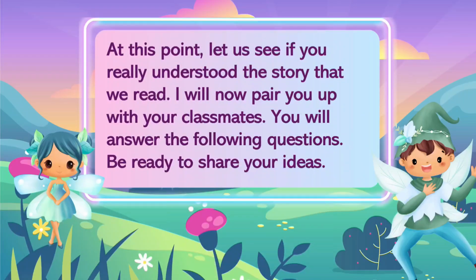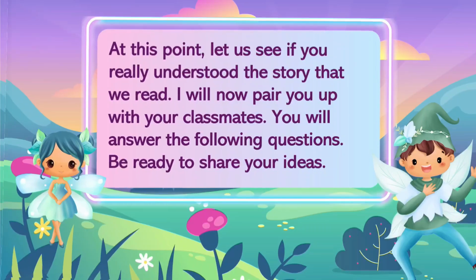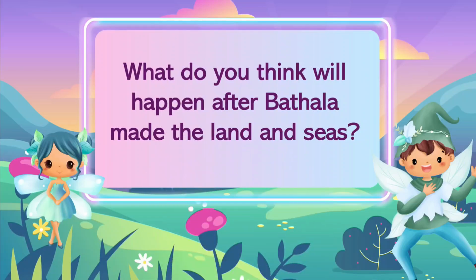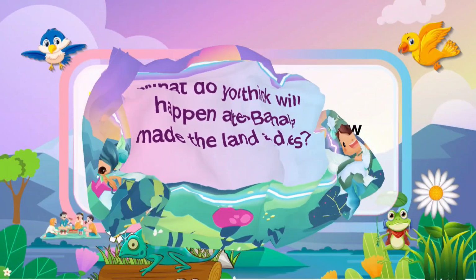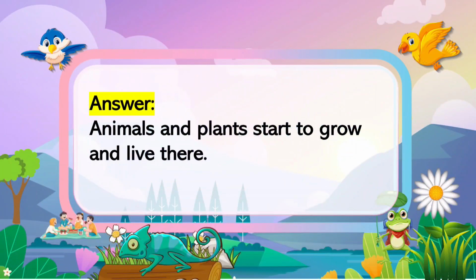At this point, let us see if you really understood the story that we read. I will now pair you up with your classmates. You will answer the following questions and be ready to share your ideas. Students, what do you think will happen after Bathala made the land and seas? The answer is animals and plants start to grow and live there.